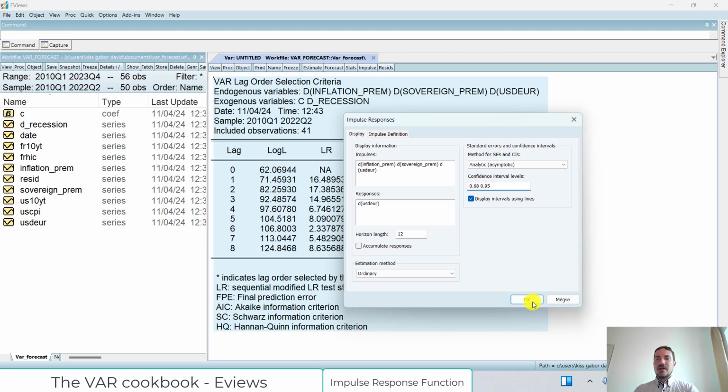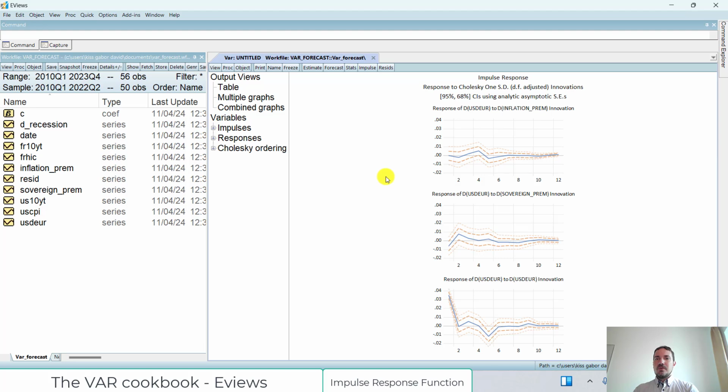Also, I have to talk about the confidence interval. What we can see here is that the horizontal line represents time. So this is the impact of the shocks coming from the inflation period 12 quarters ago on the exchange rate.